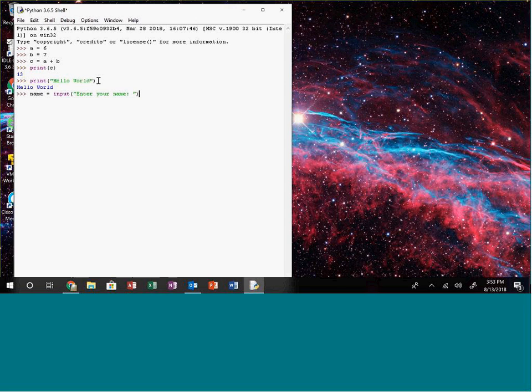It's going to display to the user on the screen, enter your name, and the cursor is going to be blinking right about here. It's going to wait till the user actually enters something to assign to the variable name. Then print it. So I'm going to enter your name, and I'm going to put in my name. Ramiro.